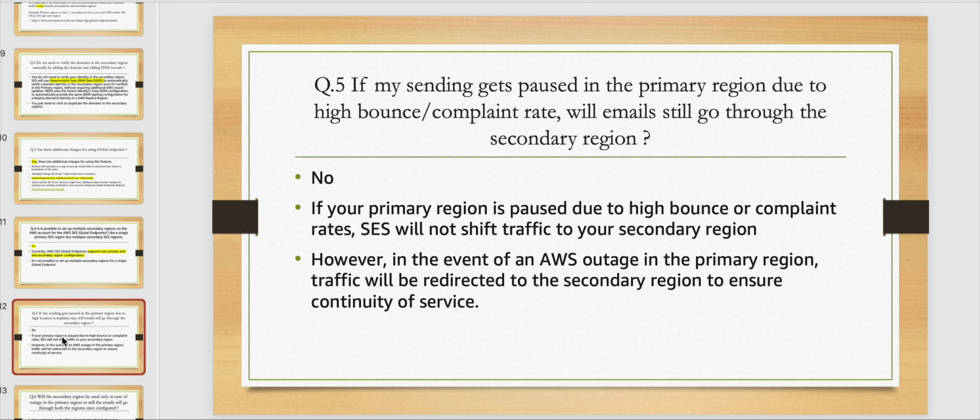So if emails are getting bounced in one region, it would also get bounced in the secondary region. However, the global endpoint feature was built to enhance disaster recovery. So the traffic will only get transferred if the region goes down. Otherwise, it will evenly distribute. If your sending gets paused in one region, then you won't be able to send emails in the second region as well.